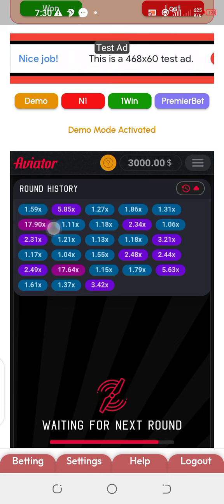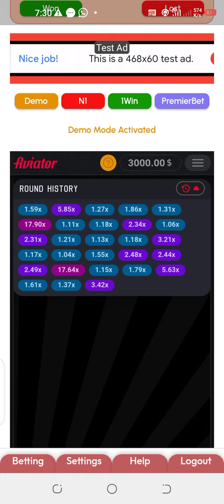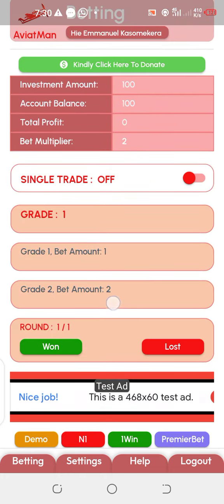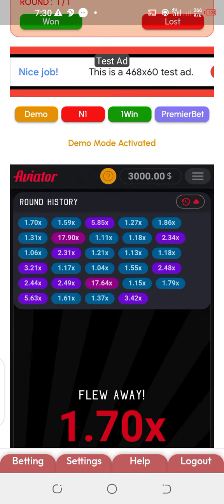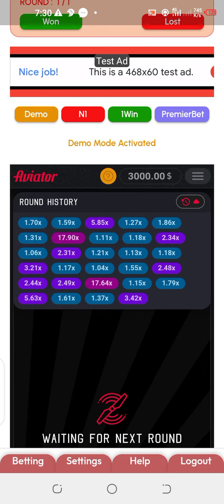And the pinks have a multiplier greater than 10. So our aim from this strategy is to get to a multiplier of 2.00, which means we are looking for purples. The way I play this game is that I just look for a purple.